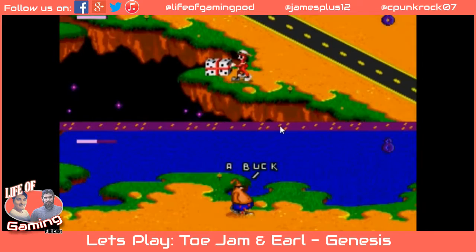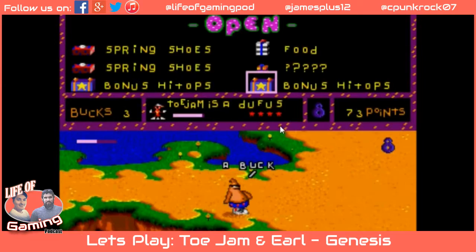Dude, you gotta use them. We gotta find out what they are. Yeah, a lot of spring shoes. Got a lot of bonus high tops. Jamming. Super high tops.